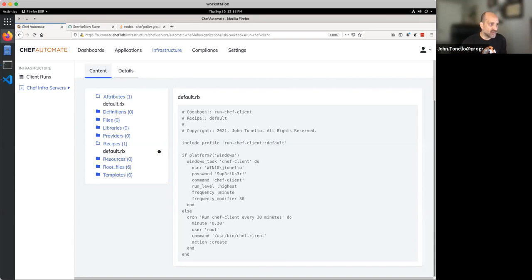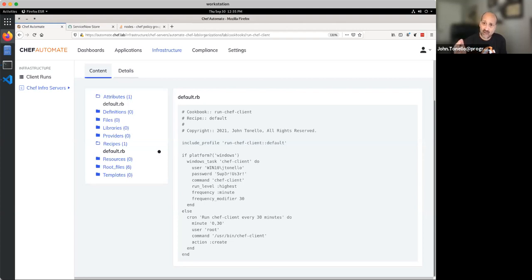What does the compliance subfolder have in a cookbook, and what is the importance of it? The compliance folder, which is in the root of your cookbook, will have a profiles directory, a waivers directory, and an inputs directory as part of it. In the profiles folder will be the names of your profiles, and within those named profiles will be a controls subdirectory and an inspect.yaml file.